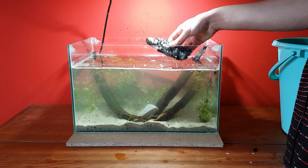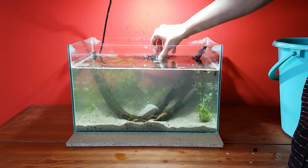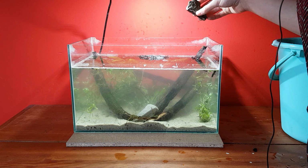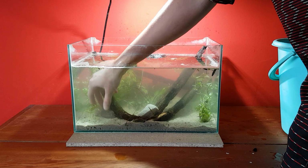So maybe I will let it float. Let it do what it wants to do. Is this nice? Okay. Maybe some rocks will be the magic answer here. And these never float. I've never had a problem with rocks floating.